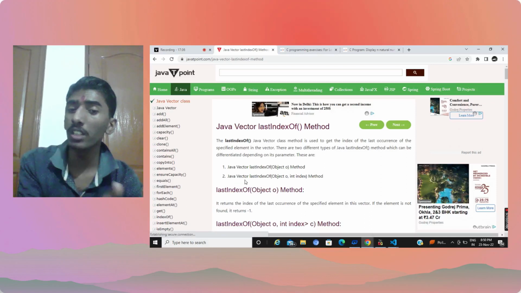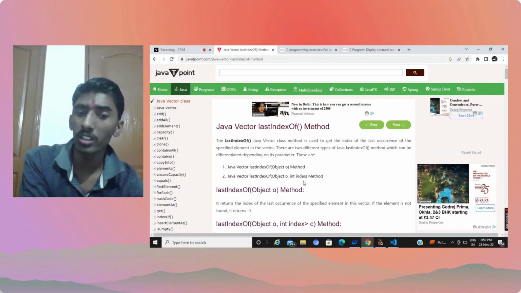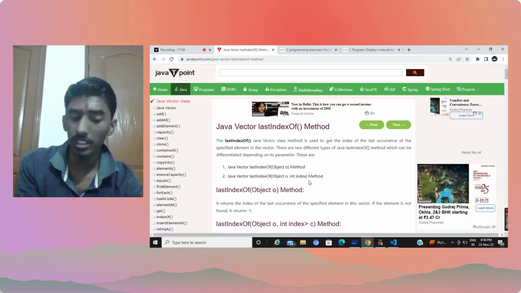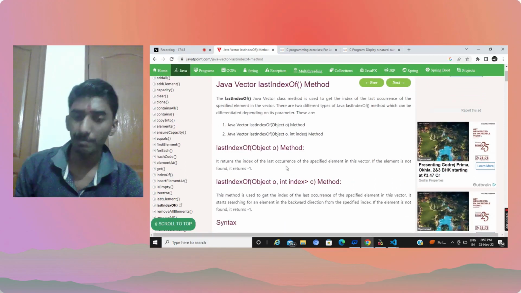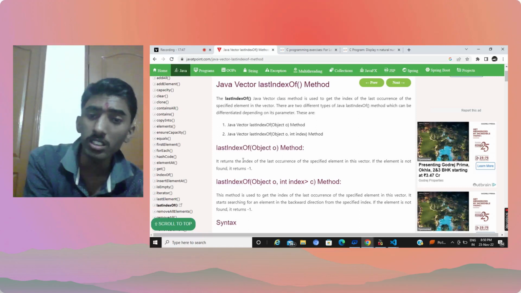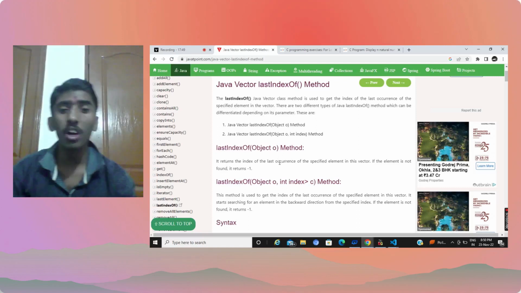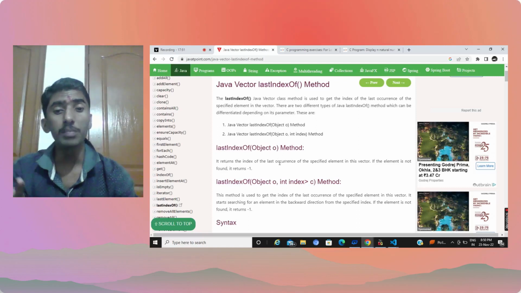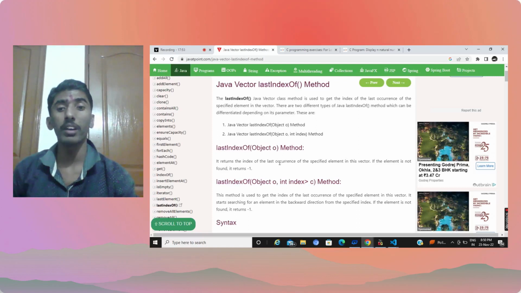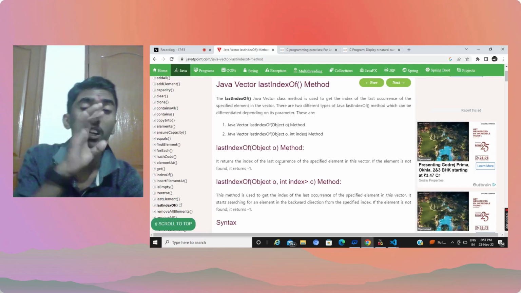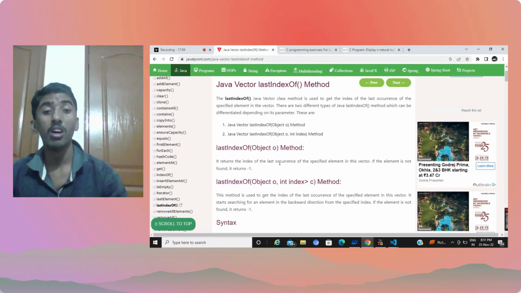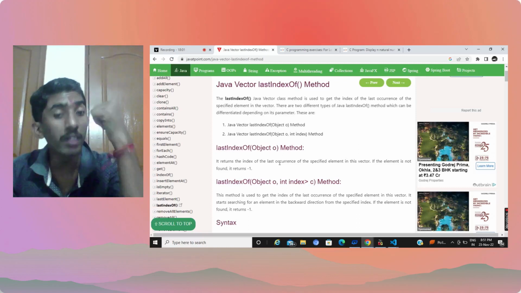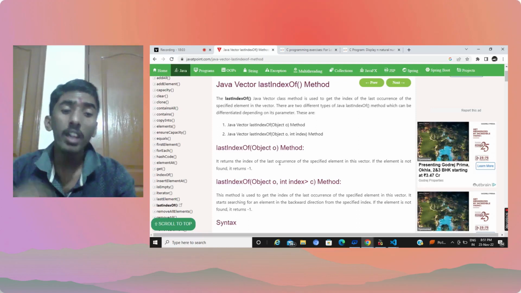Second is the Java Vector lastIndexOf(Object o, int index) method. Now we will see the lastIndexOf(Object o) method. What is it? It returns the index of the last occurrence of the specified element in this vector. What does it mean? It returns the last index of the specified element in the vector.